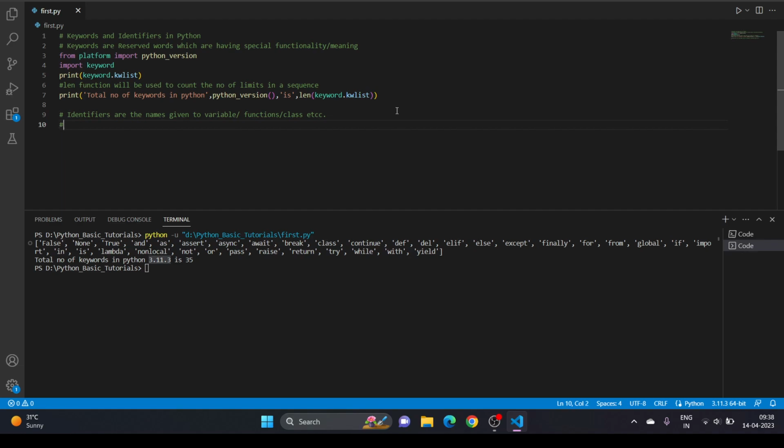There are certain rules to define an identifier. So what are those rules?